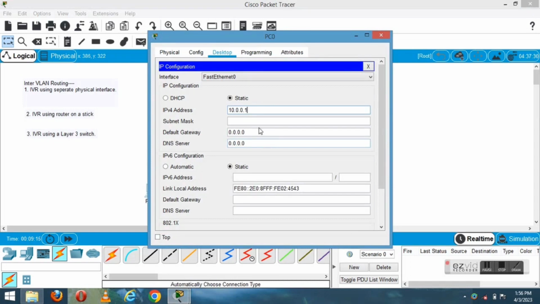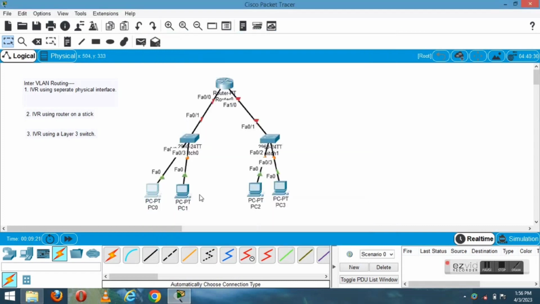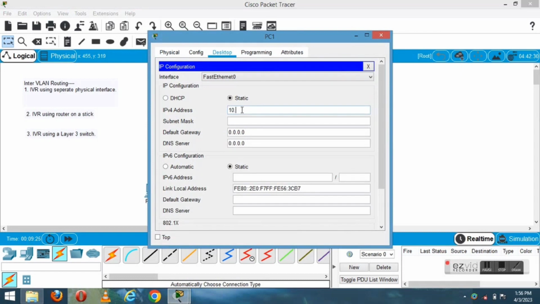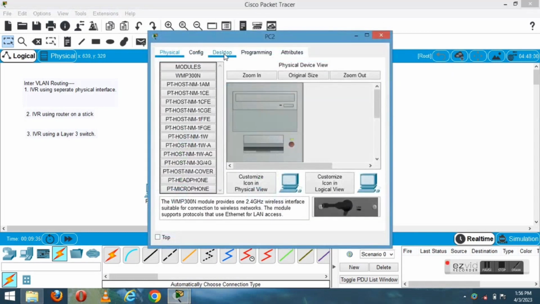10.0.0.1, subnet mask 255.0.0.0, default gateway 10.0.0.10. For the next PC we go to the desktop again and assign the IP address 10.0.0.2, and the default gateway is the same, 10.0.0.10. Now let us go to this PC.